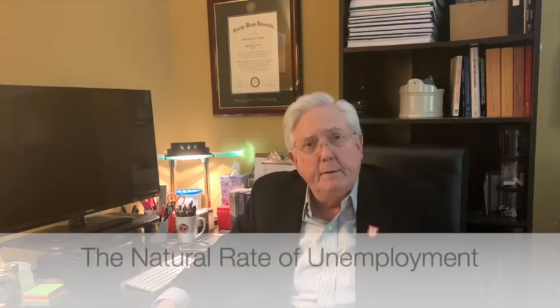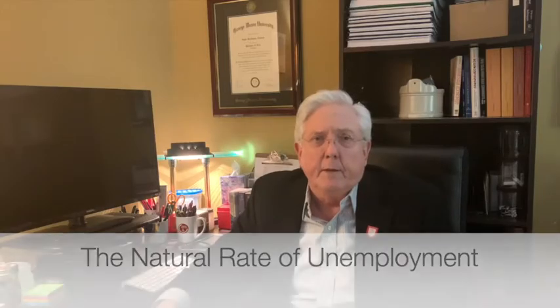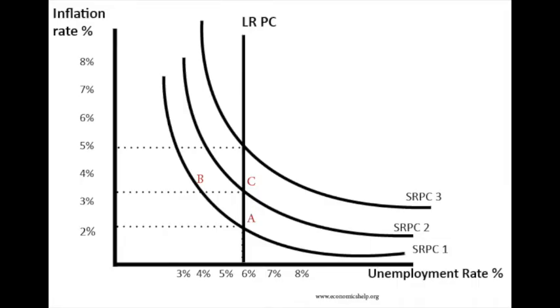What happened was the public started figuring this out, and when they did, it suddenly stopped working. Milton Friedman added his piece to this. He said there is another line that needs to go on the Phillips curve, and that is the natural rate of unemployment. The economy has a certain rate of employment it wants to hold at, and while we don't know exactly what that rate is at any given time — it changes with technology and shifts in work requirements — we know that there is one.